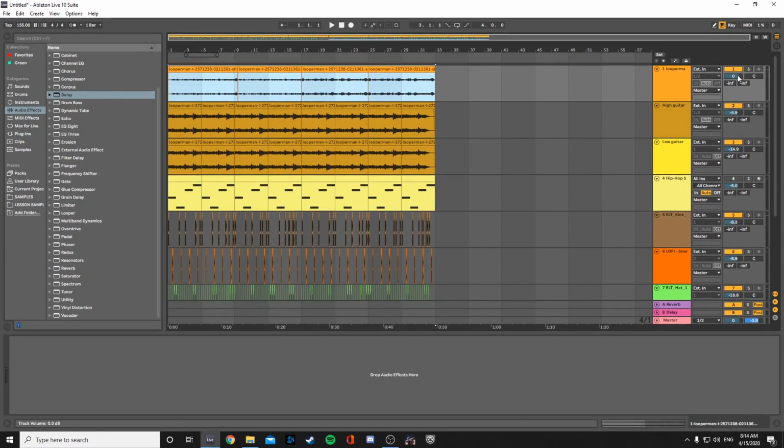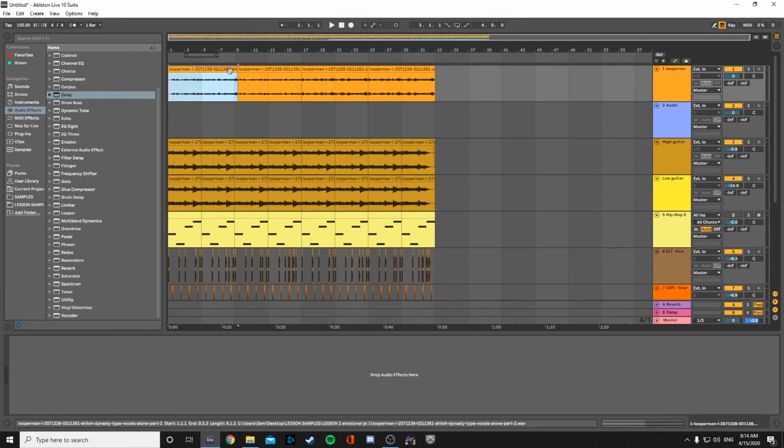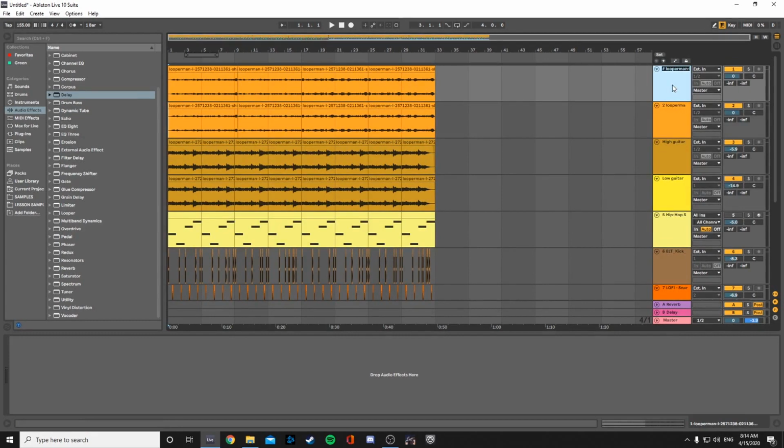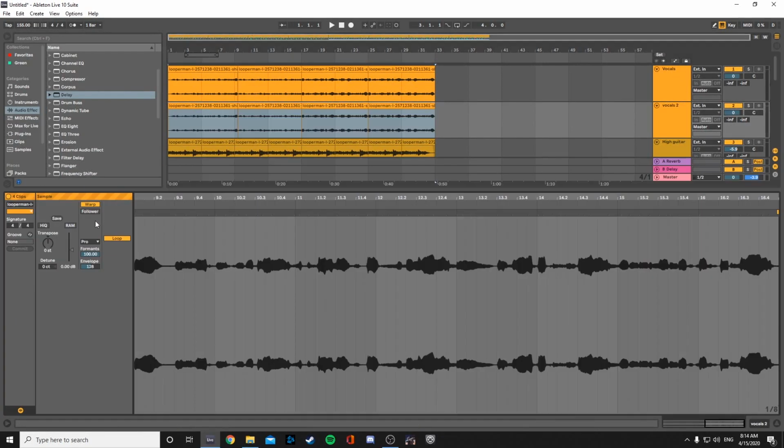So now, with these vocals, what we can do to make it more interesting is, just like how we did the guitars here, take the same approach, which is to take the vocals. Let's rename these vocals. So let's pitch this an octave lower to see what that sounds like.